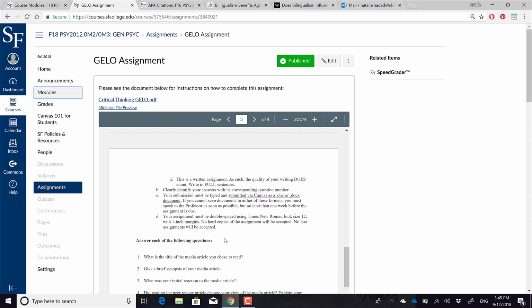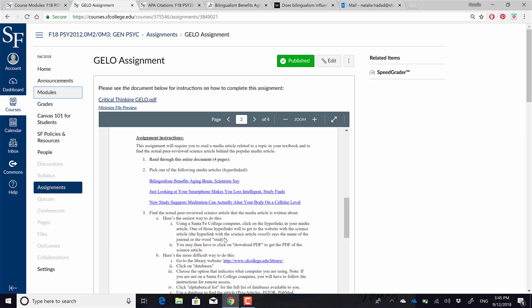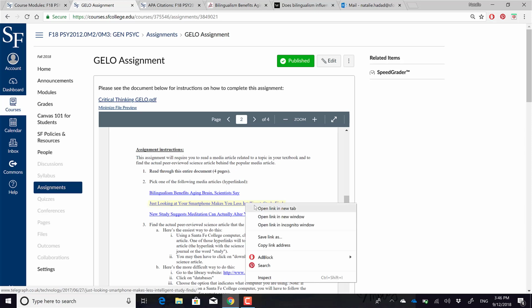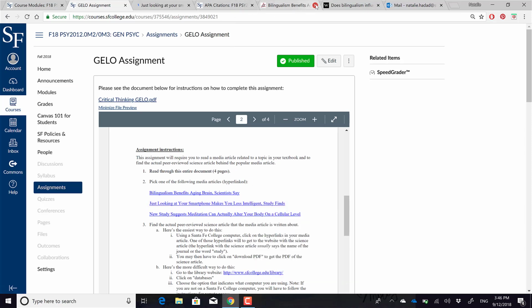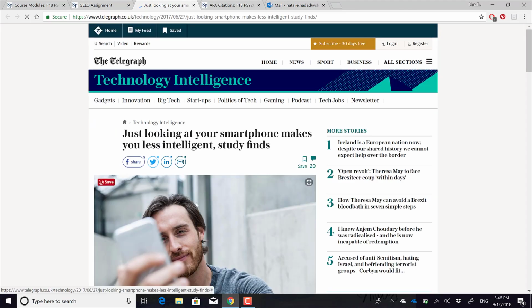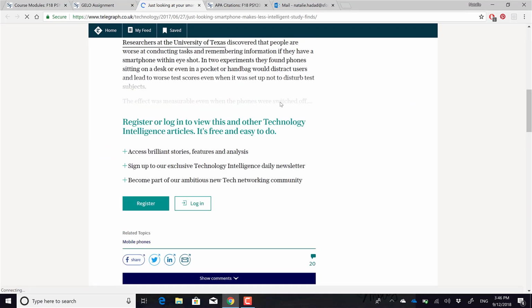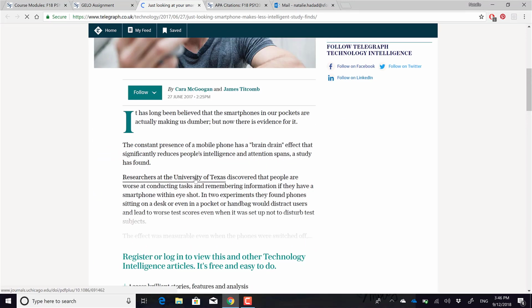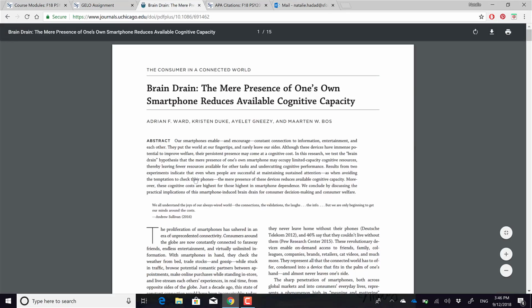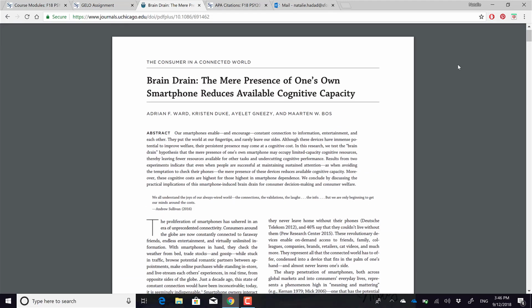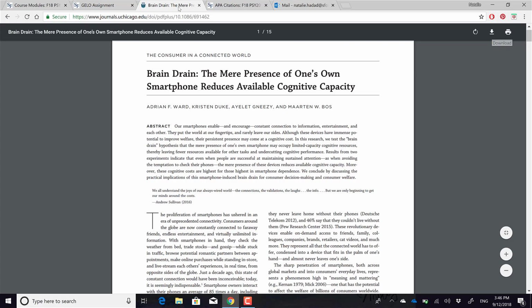So just a quick overview also of the second 2 articles. With the second article, you do need to create an account in order to read the whole article. So create an account, read the whole article, but it's the same thing here. You're going to click on this link right here. That's going to take you to the scientific article. You read the whole scientific article and download the PDF so that you can submit the PDF.